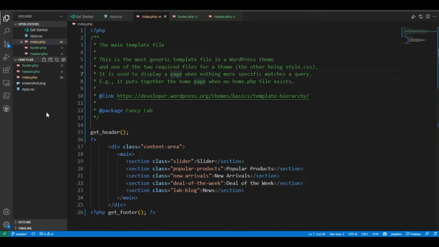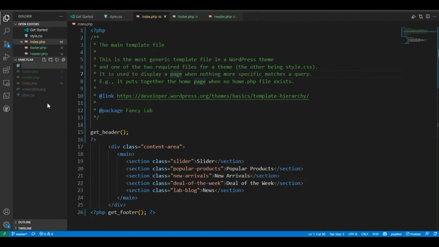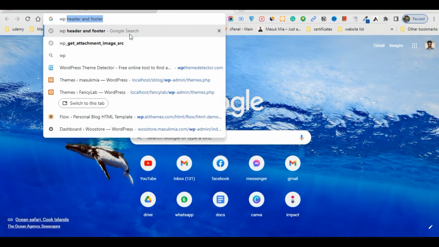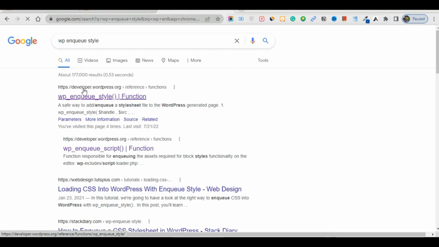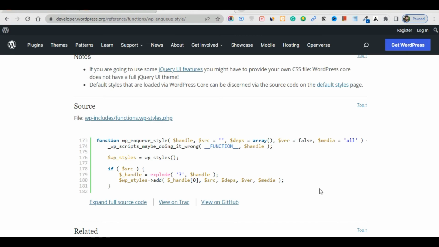So guys, I have to come back in the project folder, then create this new file, functions.php. Create another file, functions.php. After that, here I'll add the style enqueue for CSS and JavaScript. Okay, so firstly you have to go to Google, then simply type here wp enqueue style script or JS. So firstly check this style, you have to go to developer.wordpress.org. This is very important for every theme developer.